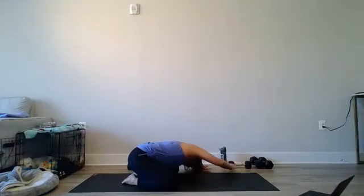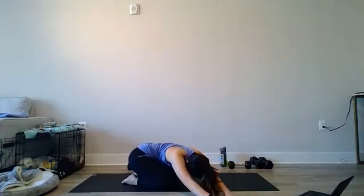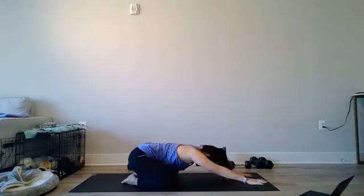Go ahead, inhale it back to center, and then exhale it to the right. Reaching that left hand as far as we can. And again, bringing our nose to our right knee this time. We have 3, 2, 1. Go ahead, bring it back.